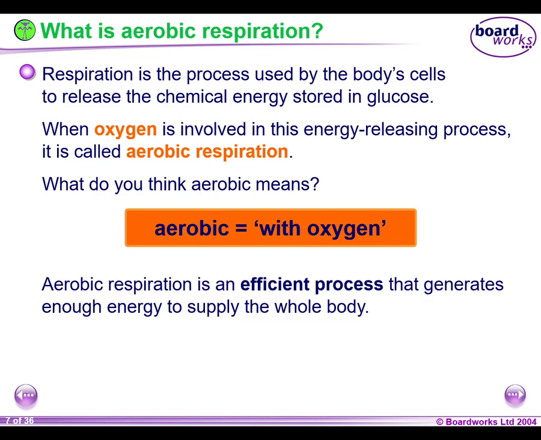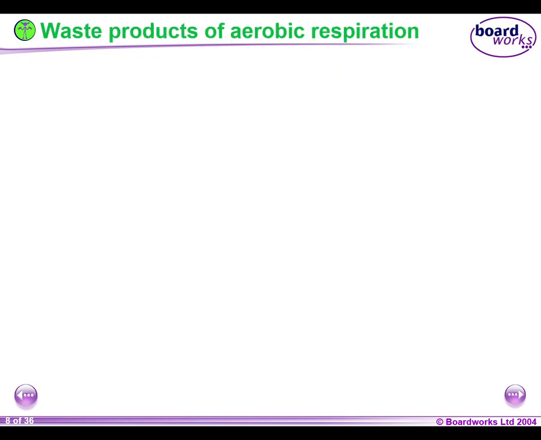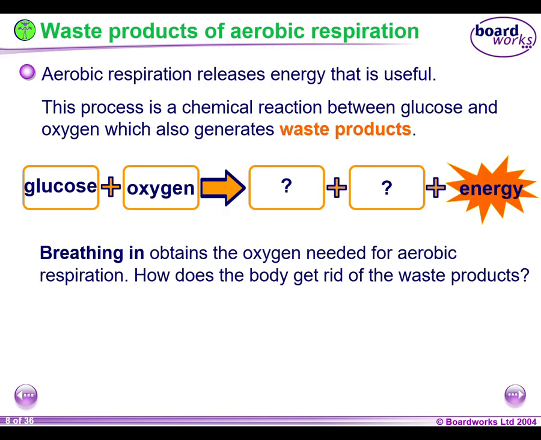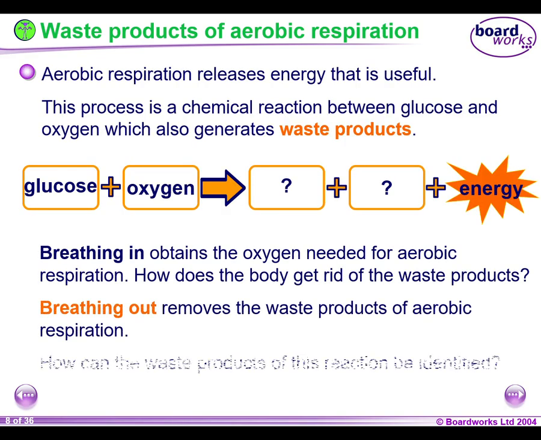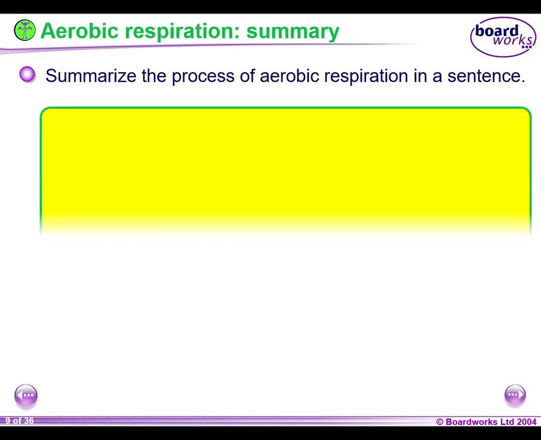It's very efficient and it supplies lots of energy to the whole body, and that energy is used for things like active transport, which you looked at in the last lesson, putting molecules together, and breaking molecules down. It's involved in muscle contraction for movement. It's very efficient. We release carbon dioxide and water through this process.